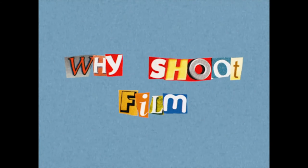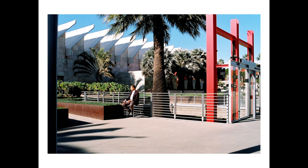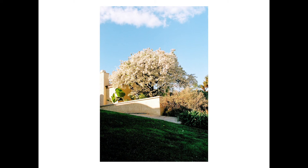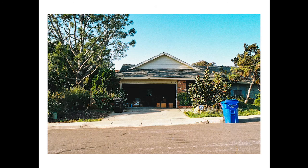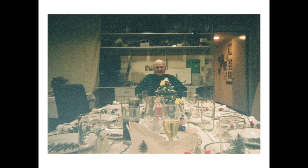Why shoot film? Why go through all the trouble and the entire process when you could just shoot digital? Film emulates a level of authenticity only film can provide. It helps you understand your camera, and it makes you a more patient artist due to the slow nature of film photography. It gives you these beautiful raw colors. It can evoke nostalgia for things that happened last week. You should shoot film to go back to the fundamental basics of photography, like lighting and composition, or to try something new. And if you don't shoot film for anything else, shoot film because it's exceptional at capturing the small moments worth remembering that you would have otherwise forgotten.